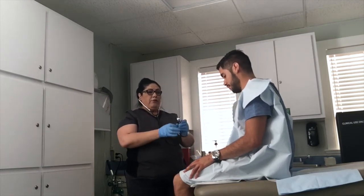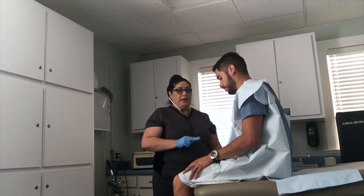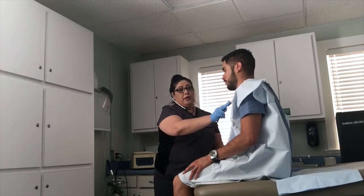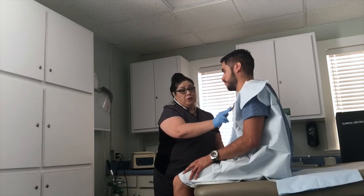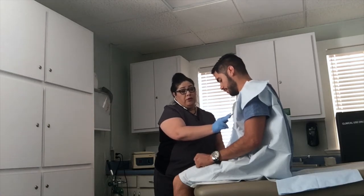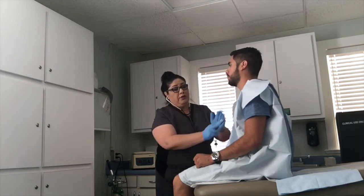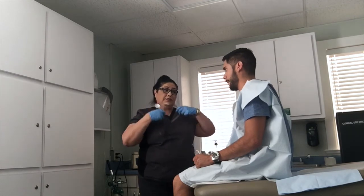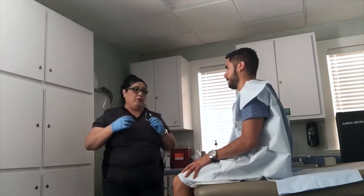I would be assessing heart sounds. I would check for the aortic valve, which you can auscultate at the right intercostal space. I would move over to the left intercostal space to auscultate the pulmonic valve, and then I would go down to the third intercostal space to assess Erb's point, which is the middle point. Then I would go down to the fourth intercostal space to auscultate the tricuspid valve, and then go mid-clavicular to the fifth intercostal space to auscultate the mitral valve. I would be looking out for any murmurs and any abnormal heart sounds.